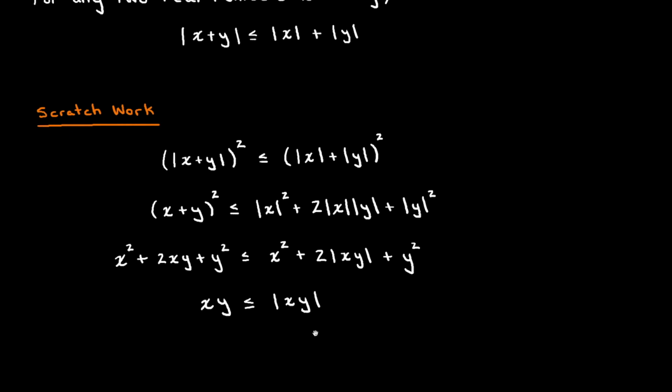And it might not seem like it at first, but really there's a property of absolute values that says that for any real number a, a is less than or equal to the absolute value of a, right? So if you were to take x times y, it's just some number, call it a. So a is less than or equal to the absolute value of a. It's just one of the properties of absolute value, right? Because if a happens to be non-negative, then it's equal to its absolute value. Whereas if a happens to be negative, then it's strictly less than the absolute value of a. In the formal proof, we're just going to reverse these steps and also write it out in nice sentences.